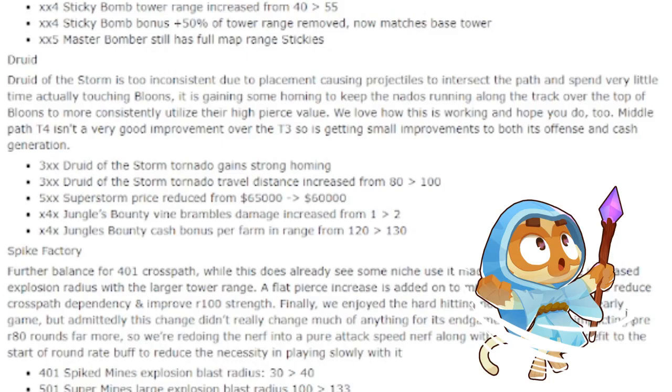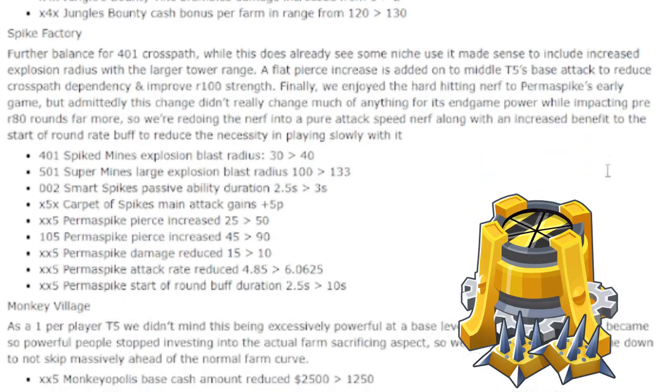Excellent stuff. Spike Factory. Further balance for the 401 crosspath. While this does already see some niche use, it made sense to increase its explosion radius with the larger tower range. A flat pierce is added to increase the middle tier 5's base attack to reduce its crosspath dependency. Excellent! So now you can actually end up trying to go for bottom path crosspathing rather than using top path there all the time, right?